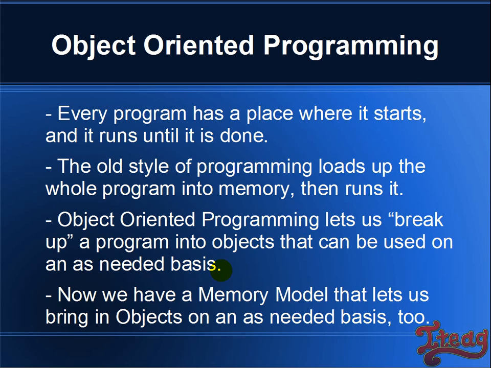It pulls up the stuff that it needs and puts it into memory, and then goes and runs it. And as it needs to clarify stuff, it pulls that stuff in and runs it. There you go. So now we have a different type of memory model, because here it was just, hey, here's the memory that was in your computer. And now computers these days, we say, okay, we just want a chunk of this memory, and we'll work on that. So the computer now has a different memory model that lets us bring in these objects on an as-needed basis.